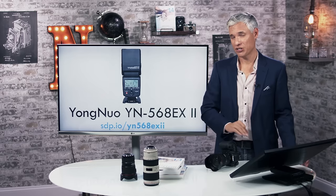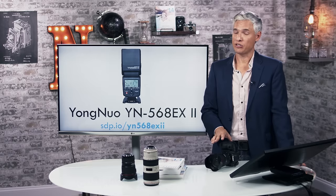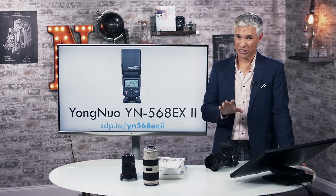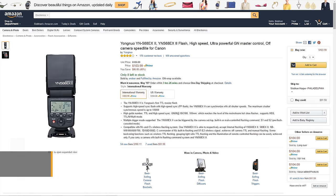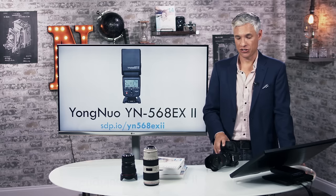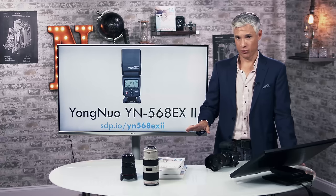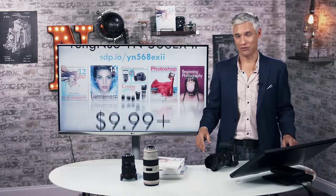The Canon flashes, especially the 600 EX-RT, they're excellent, but they're also very, very expensive and kind of unnecessarily so. If you just want a cheap on-camera flash, I'll recommend the Yongnuo YN568EX II. It pretty accurately simulates the non-radio controlled Canon flashes at a much, much lower price point. So play with this and see if it gets the job done for you before you start dropping $500-$600 on Canon flashes.